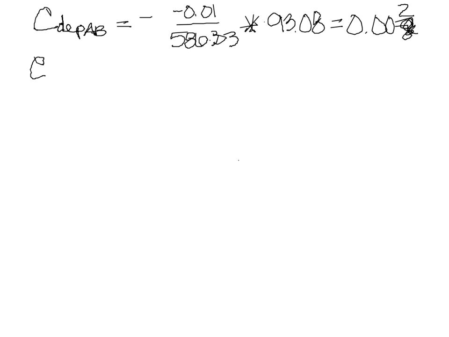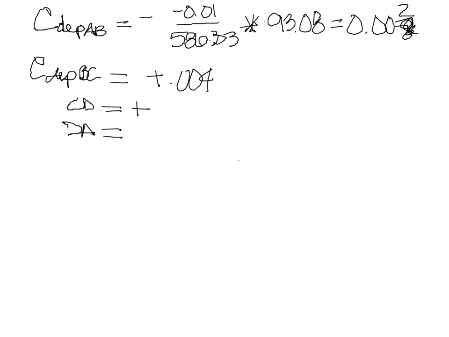Okay? And then you would do the calculation for the correction of the departure of B to C, C to D, and D to A. When you calculate all of those out, you get plus 0.004, plus 0.001, plus 0.003. But the reality is you're taking 1/100th and trying to slice it into tiny little pieces, which just really doesn't work very well.